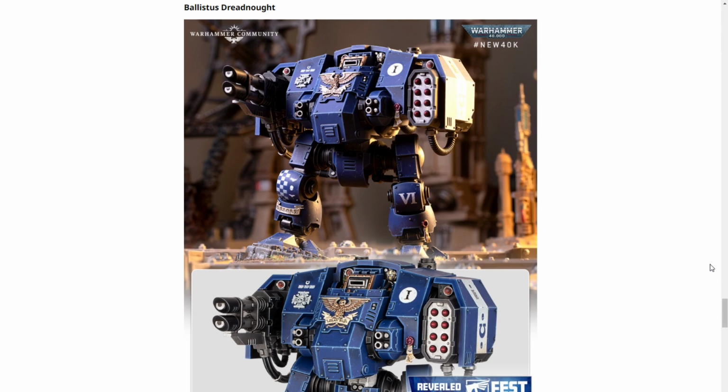Now because this is coming in the box set and this is going to be an easy to build kit, it's more likely than not going to be very limited on the options. So there's a good possibility that it will only include these two weapons. Later on, they will likely, or realistically, without a doubt, have a full-on kit for this guy. And the Ballistus will have a bunch of different options.